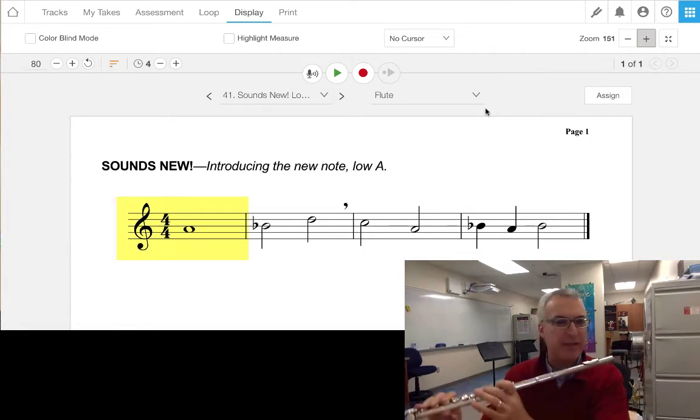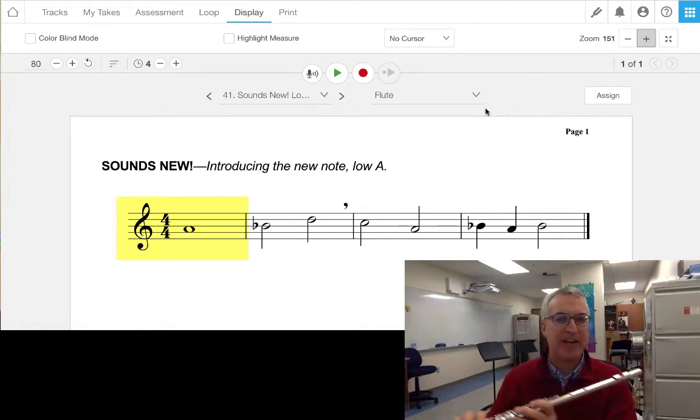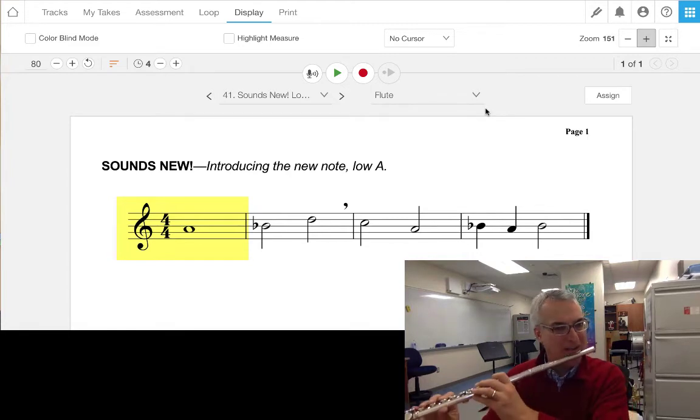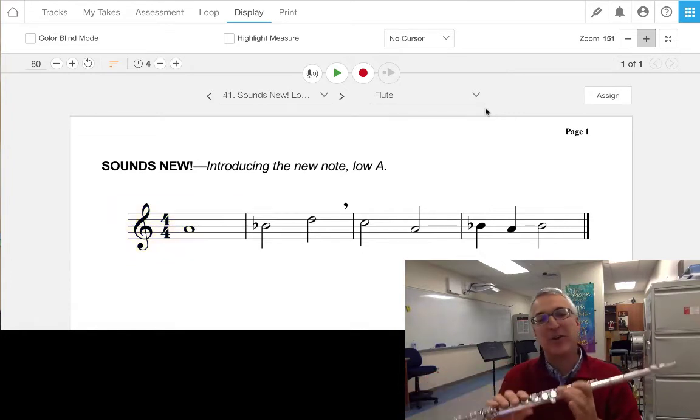I'm on flute, so I'll be playing an A. Whatever instrument you're playing, play that new 7th note that we just introduced. But let's play it for 4 beats together. Here we go. 1, 2, ready, and go. All right, so there's the new note as a whole note.